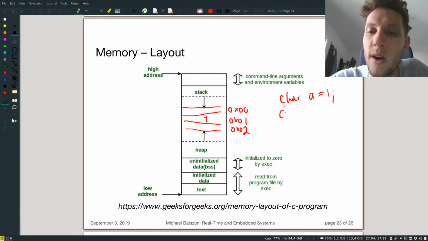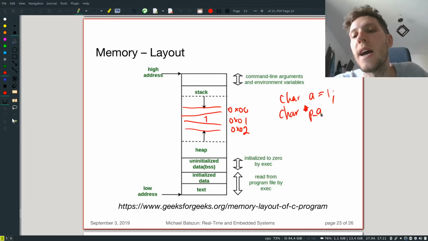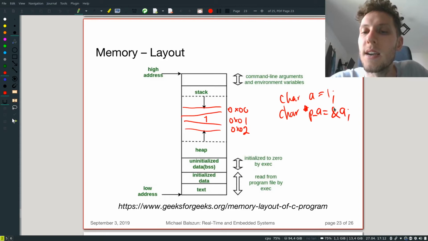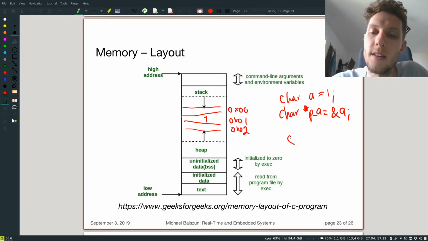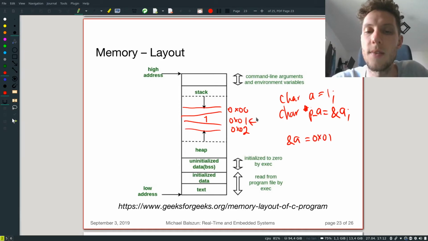And if we take the pointer of it, so we want a char pointer, and we'll call this PA, pointer of A, we have to use this dereferencing. What this means is, hey, we want to store in this variable the memory address of A. And so the ampersand A is 0x01, because it's this guy here, right?